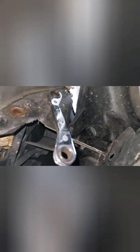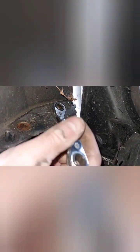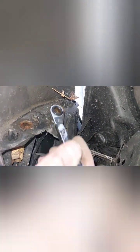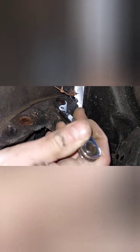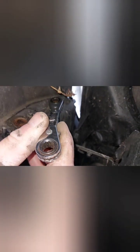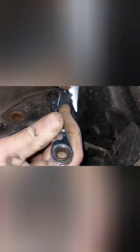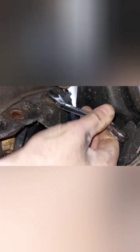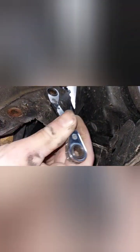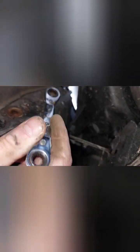Just realized I lost the previous clip where I was filming taking that first bolt, so we're now on the second bolt. We're using one of these ratchet spanners because it's so tight, you can't put a socket set or anything. Luckily it's not many bolts to do, it's just awkward. Annoyingly, this is what you have to do if you want to replace the headlight as well, because to access all headlight fixings you need to remove the bumper.